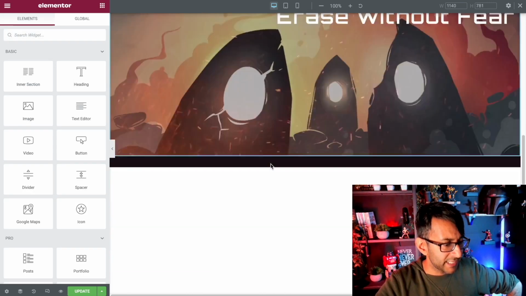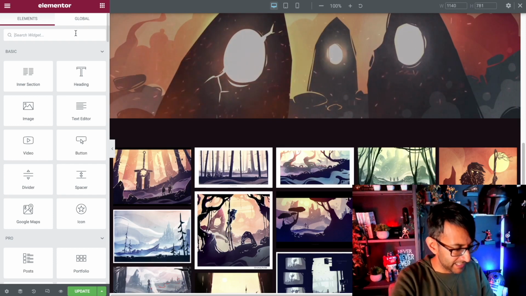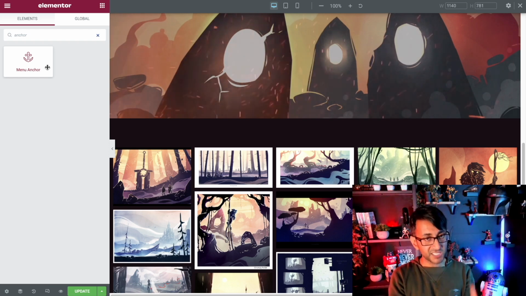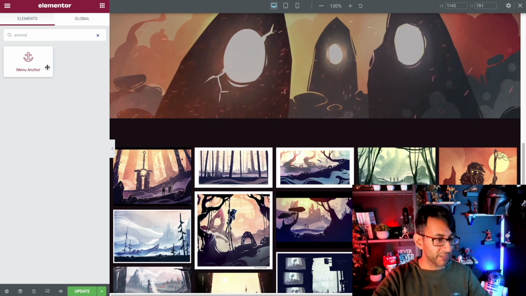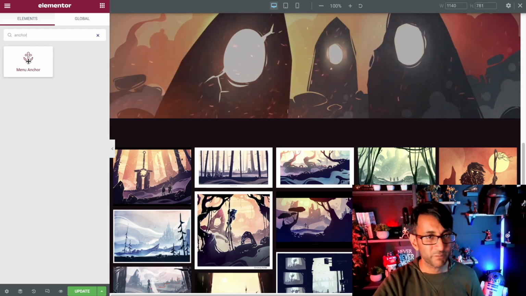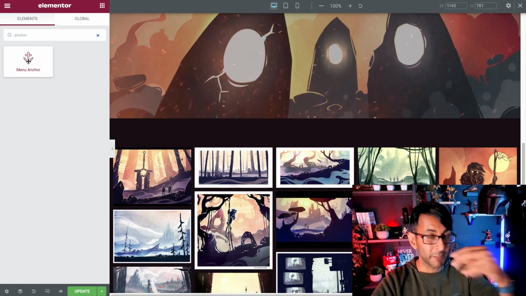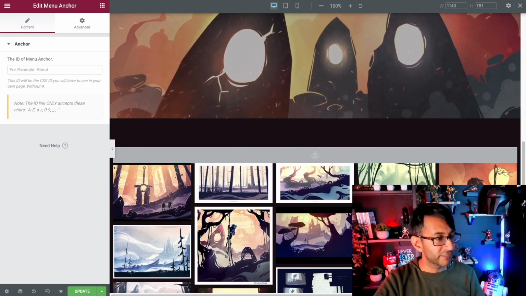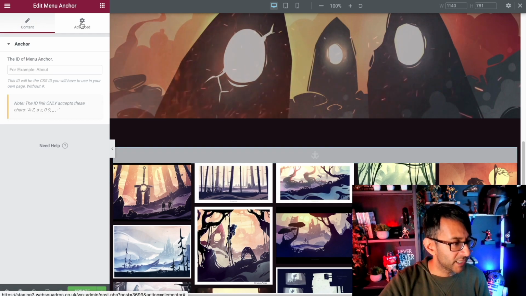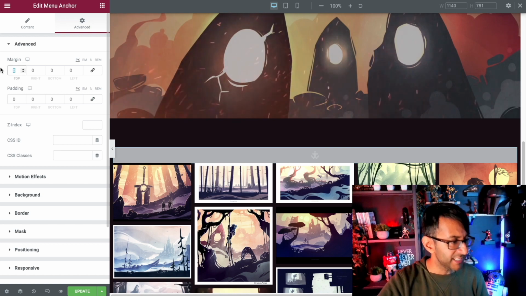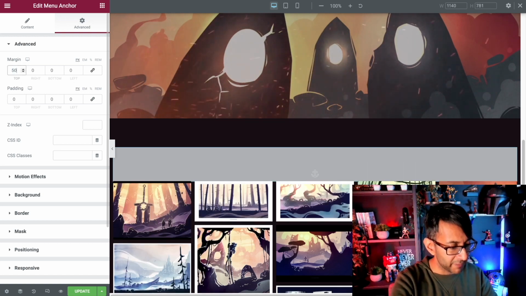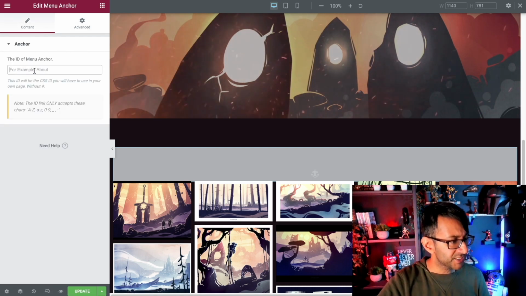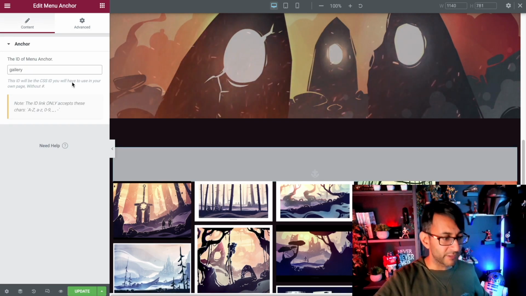I'm now going to go down here and above the gallery, I'm going to add in another anchor. So if you imagine you had services, testimonials, you could add anchors in above either the headers or even above the section. Add in a blank section and stick it in there. So I'm going to drop this in and it goes directly over the top. I'm going to go to advanced again and I'm going to say that this has a top of about 50 as well. I might change it to 100, but let's just see 50. And the content, we're going to call this gallery.